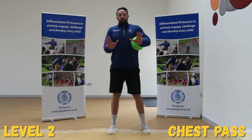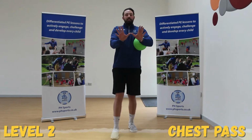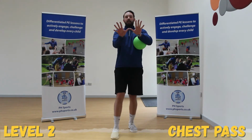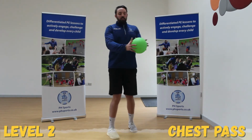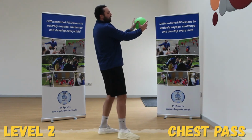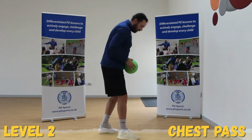We're going to make a W shape with our hands. So our thumbs come in and just touch, and our fingers go out to the side. We're going to try and hold that shape on the ball. Can you see my thumbs are just touching, and my fingers are out to the side?